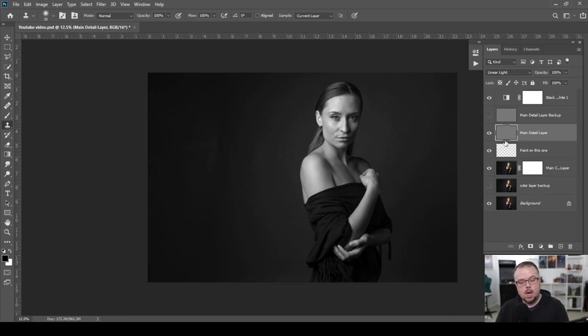Why is that important? Well, in the previous video where we demonstrated using the healing brush, the patch tool, and the clone stamp tool, that's using Photoshop's algorithm to sample the area that is made up of detail and color. The algorithm tries to merge those together to make up new skin or something new, whatever you're retouching within your image. As we saw in that video, it does a good job and it can work just fine in that regard. But the algorithm can introduce artifacts along the edges where the pixels just don't match up, where the colors just don't match up. It can look splotchy and nasty and bad, almost as if it's a blemish within itself.